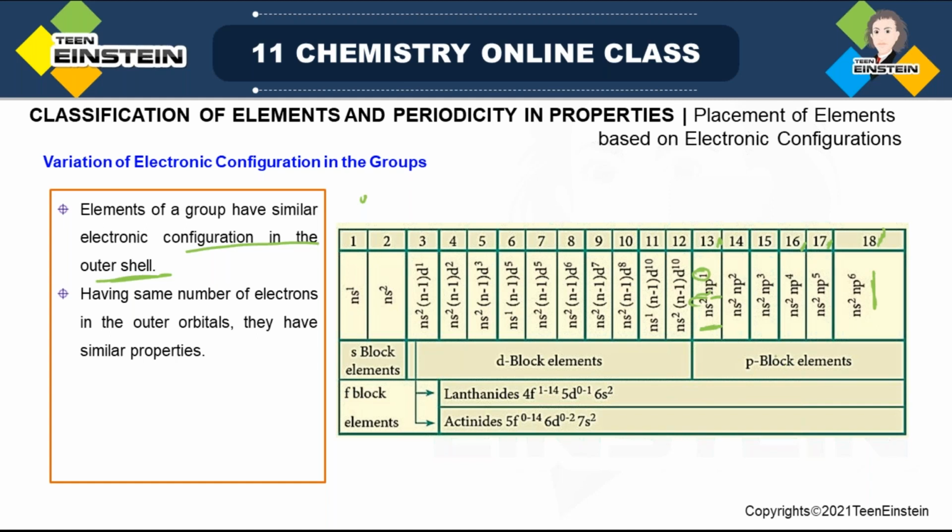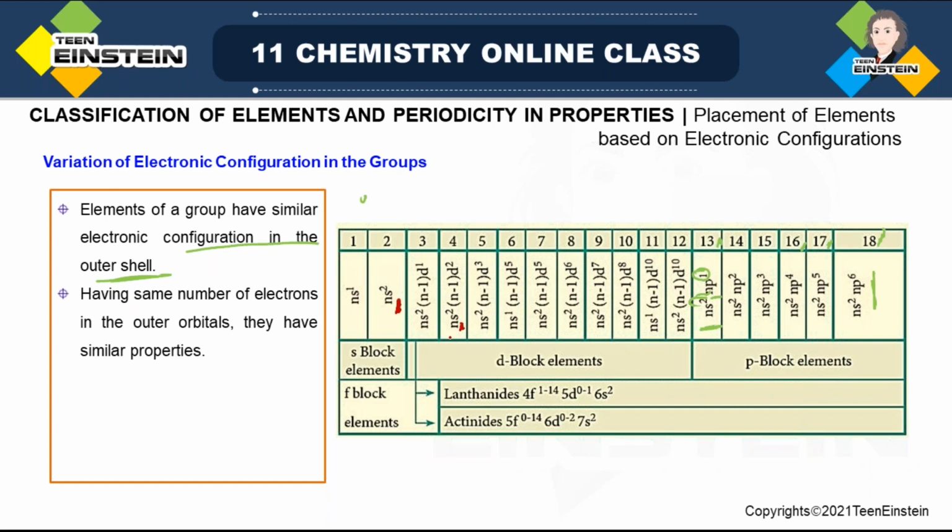Okay, now what about the d block? In between these two extremes we have this d block, and in this case it starts from ns2 (n-1)d. So after ns2 the next electron enters the 3d. Sorry, 3d is actually for the first transition series, but in general it is (n-1)d. So ns2, where n is the principal quantum number, then the d orbital must be (n-1). That means if the principal quantum number n is 4, (n-1)d means 3d.